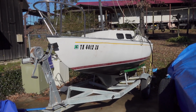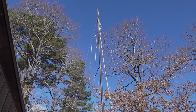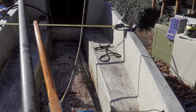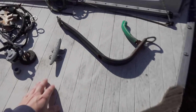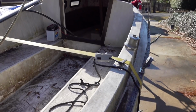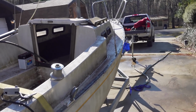But I'm trying to get it rigged up to take it out today, and I think we'll be able to. Just need to scrub it. Cockpit's pretty dirty, but everything seems to be in good condition structurally. Came with a little outboard that mounts here. Got a little tiny cabin. So yeah, let's see if we can get it in the water.